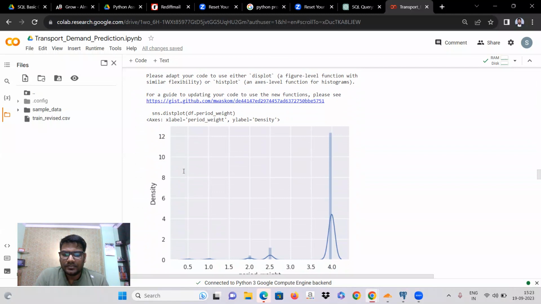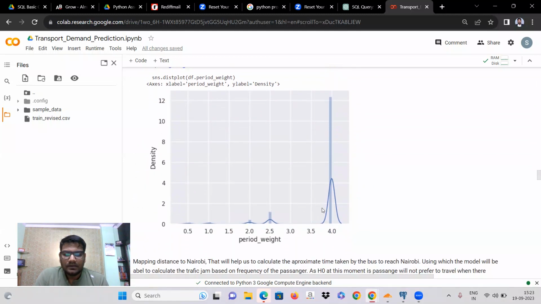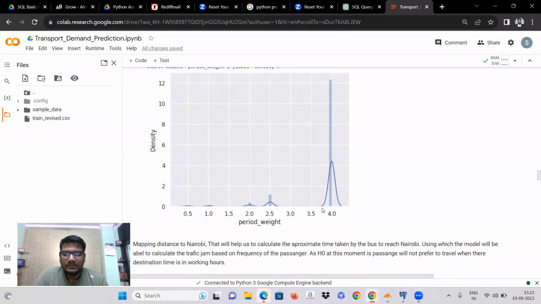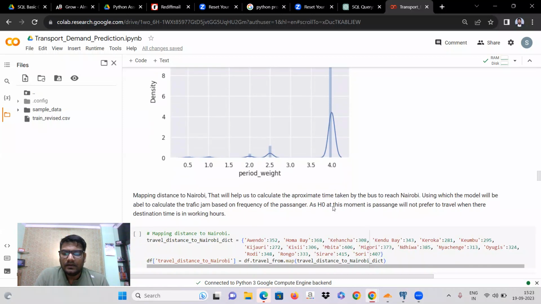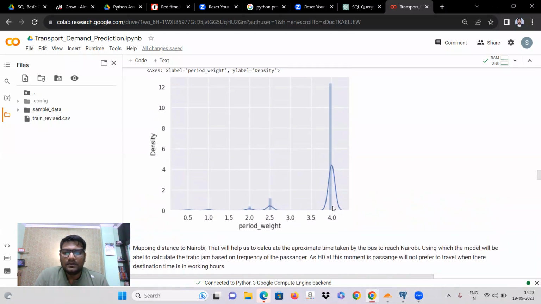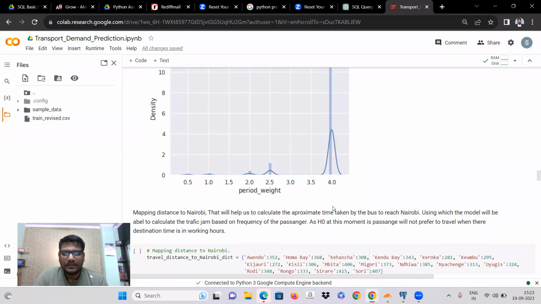And we'll be checking the distribution for the same. We see that the morning has the higher weight, and this will help our algorithm to capture the trend to predict the number of tickets sold.